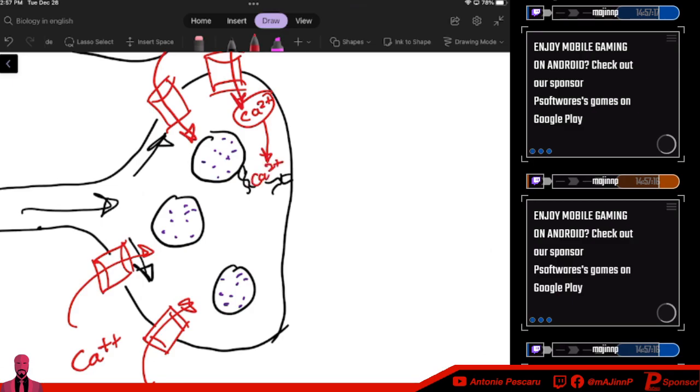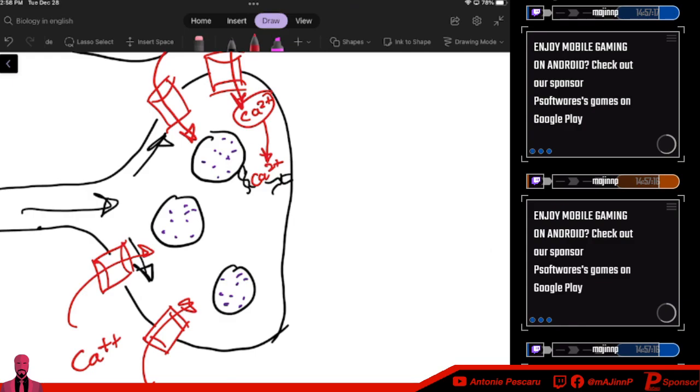And it's going to attract, let's say, the tentacles of the vesicle. Actually, let me start over. The vesicles have tentacles coming out of them. Let's start from there. And those are called V snares. If I'm not mistaken, one of the V snares of the vesicle is called syntaxin or synaptobrevin.